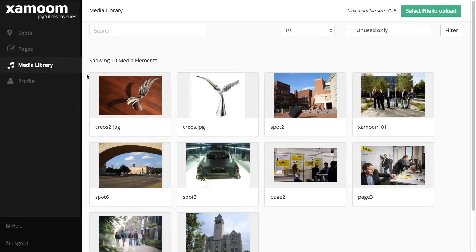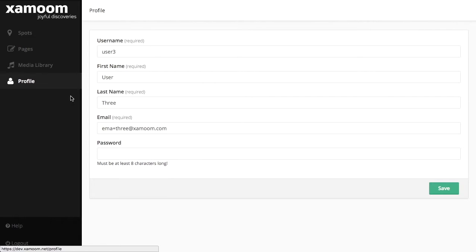Aside from the pages, the media library is open for viewing, editing, and uploading new files. However, no files can be deleted in order to prevent files uploaded and needed by other users from being falsely deleted. Their profile looks the same as for everyone else and can be edited normally.